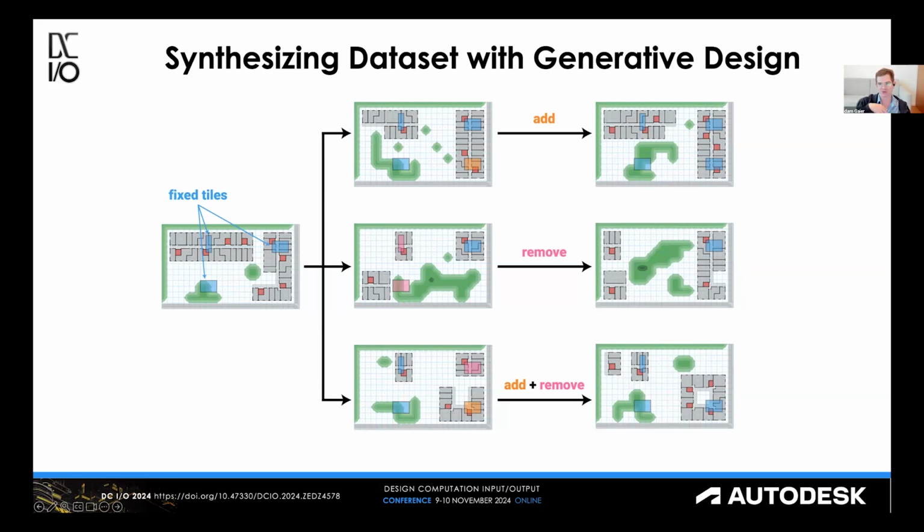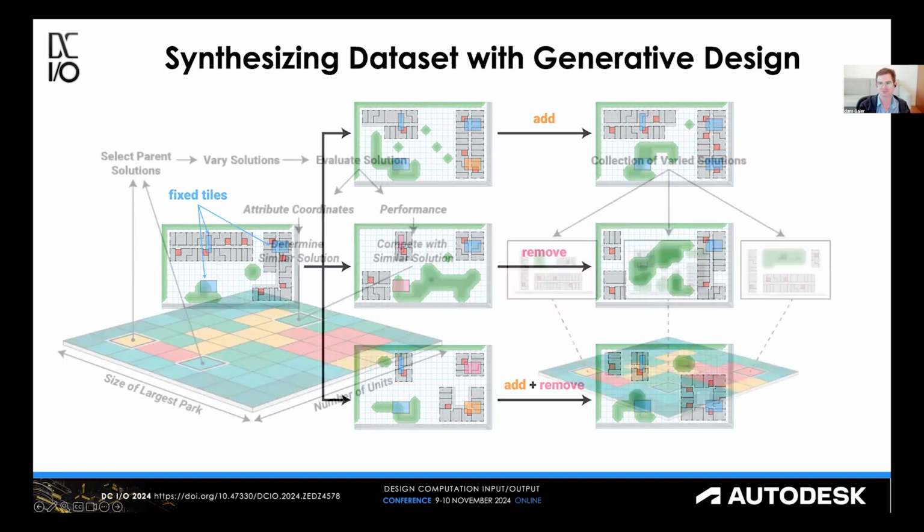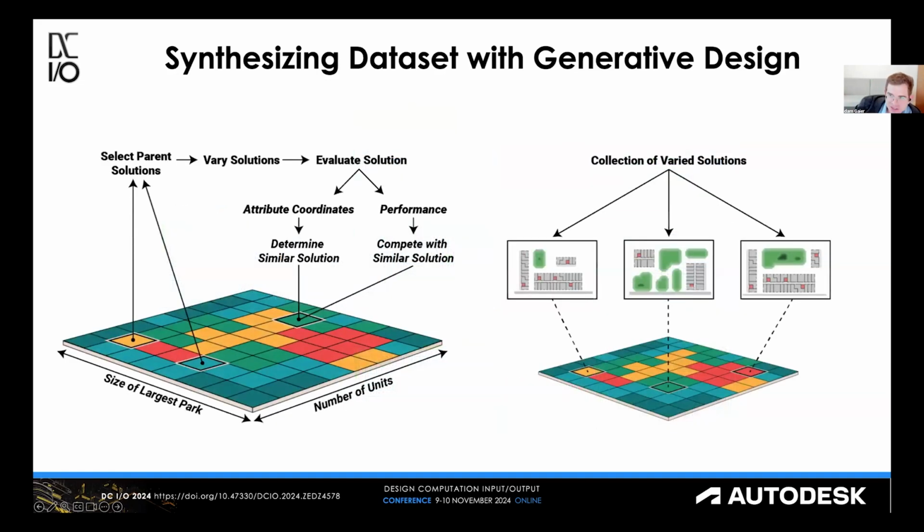That pushes WFC towards one design region or another. So you can imagine that we could fix half of a building and then repeatedly generate the other half until we find the kind of building or site that we're actually interested in. We're going to use an optimization algorithm called MAP-Elites, which explicitly searches for diversity along with high performance to generate a collection of varied solutions.